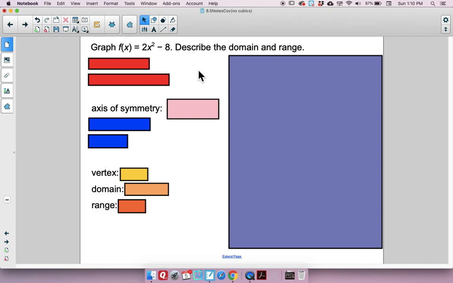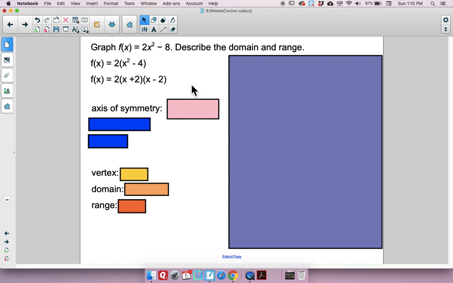Notice that we can factor out a GCF. And if I do that, what's left? Oh, a difference of two squares, which can factor to what? x plus 2, x minus 2. So here we are. We can see we're in the form x minus p, x minus q, where p and q are -2 and +2. So how do we figure out our axis of symmetry?